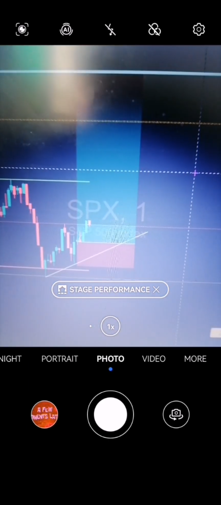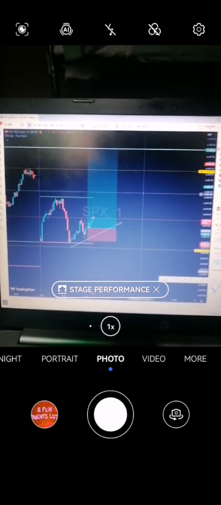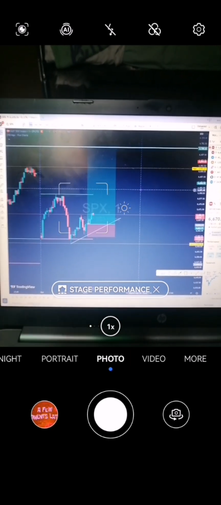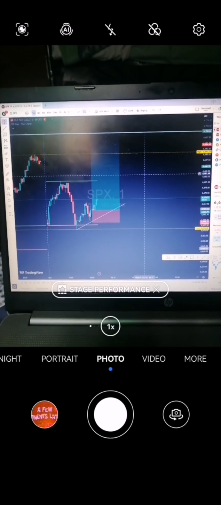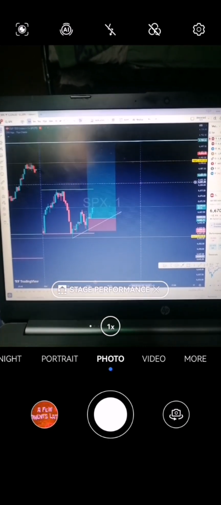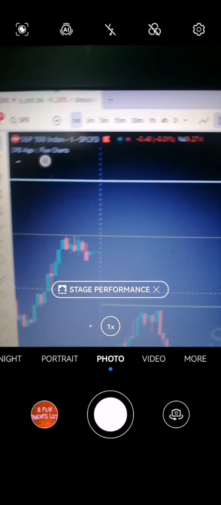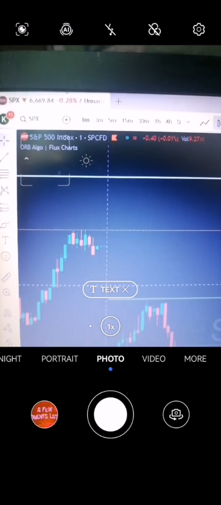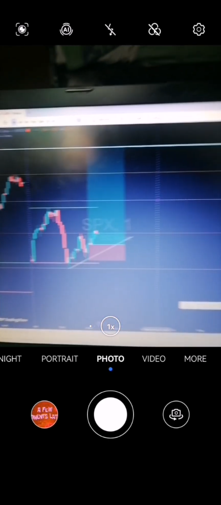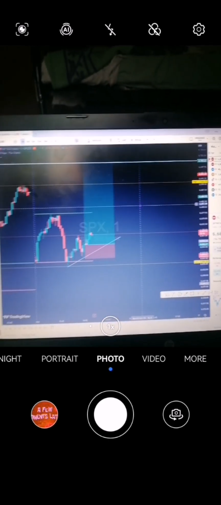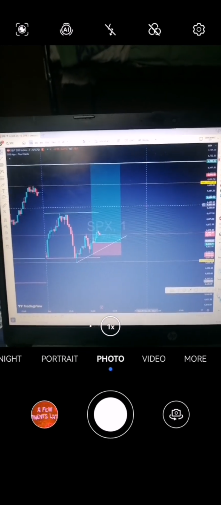And what I'm gonna do is, since it's NFP, I'm only gonna take this one trade because I don't actually want to lose my account. Normally I've discovered that I always lose my accounts on the NFP. And then also what I'm using for this strategy is called ORB Algo by Flux Charts. It's a free algorithm. You just need to fix it up to work in your specific region.